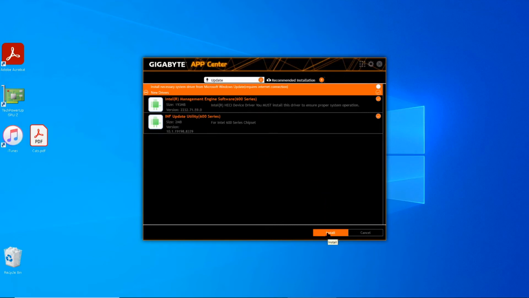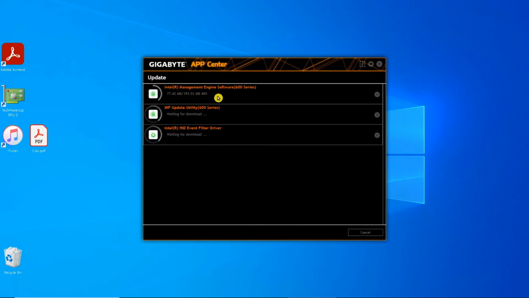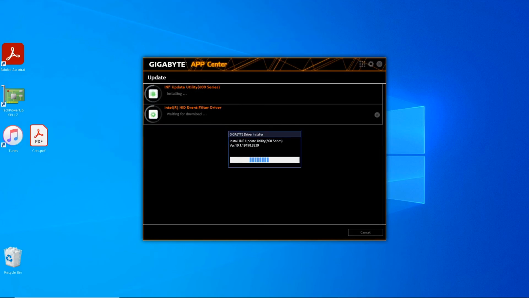I'm going to go ahead and click install. It is going to download one at a time. That one is done. It's going to install it, download, and installation is complete. Then it's going to go to the next one. Once the second one is complete, it's going to go to the third one. So while I'm waiting for these downloads and installations to process, there's the first one.